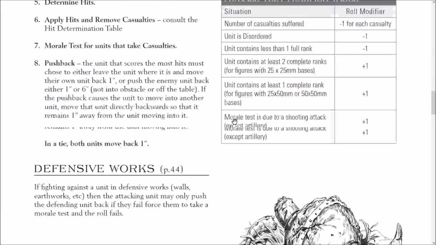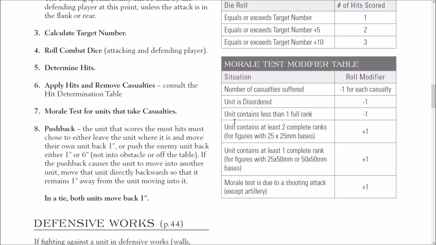Then both sides have to take morale checks if they've taken any losses. And the modifiers are kind of there. Yep. If you fail a morale check, you don't automatically run away. If you're in good order, you go to disorder status. If you're already disordered, you're in big trouble, because if you fail it then you pick up your unit. Right. So a very different concept on how units run away.